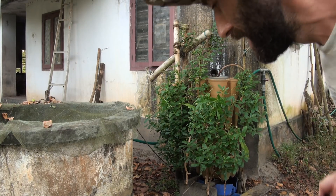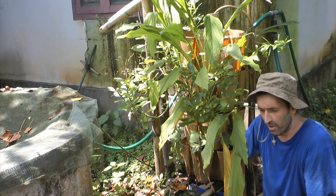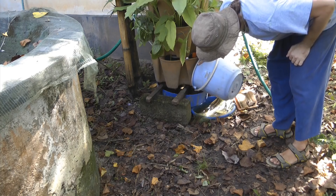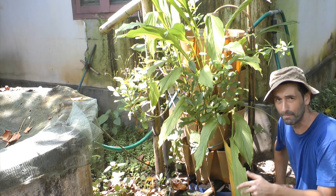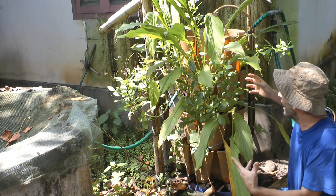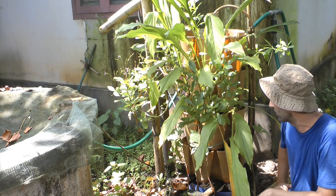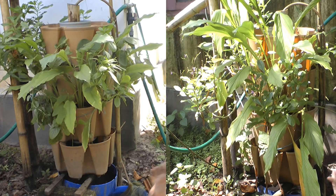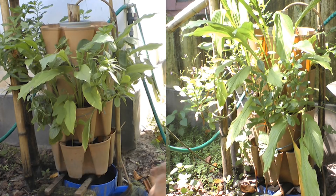About four months ago I put in some azolla, which is a fern that swims and floats on top of the water. I had it growing as a carpet on top of the water here, and it forms a symbiosis with nitrogen-fixing blue-green algae bacteria. I was hoping the nitrogen would be in the water and would give the plants more nutrients, especially nitrogen. I'll put in a picture from about two months ago before I added the azolla so you can decide for yourself whether it looks better or worse now.